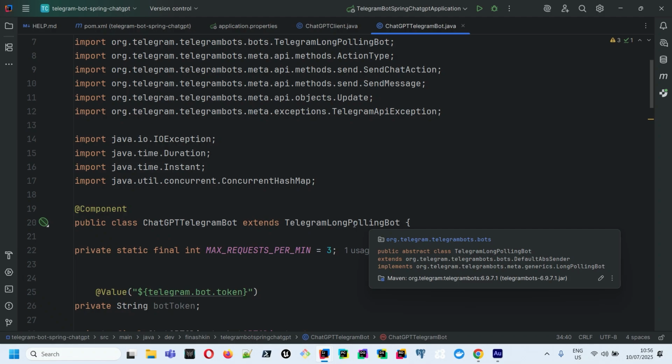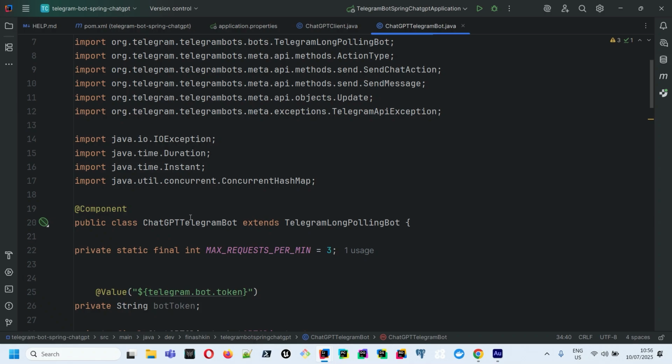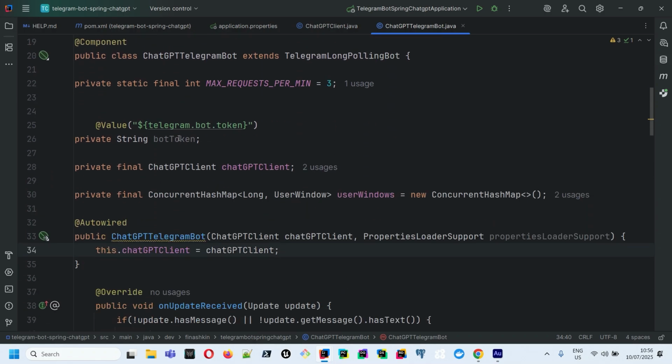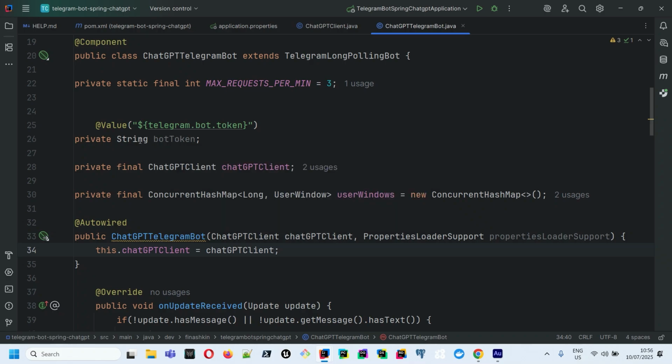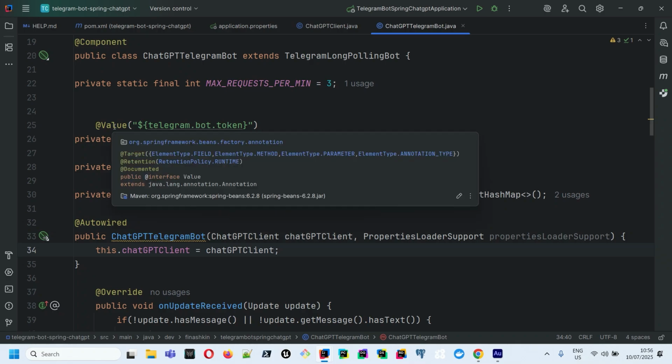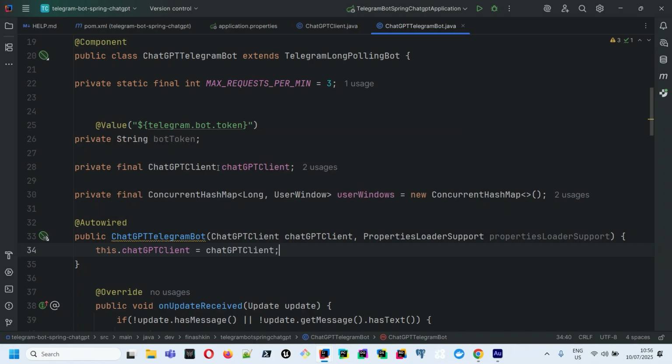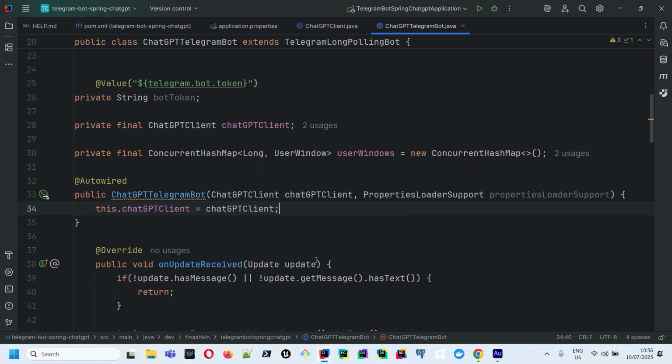It's annotated with Component, so Spring can manage it as a bean and inject where needed. It has two main dependencies, the bot token, injected from application properties using Value, and ChatGPT client, injected via constructor using Autowired.